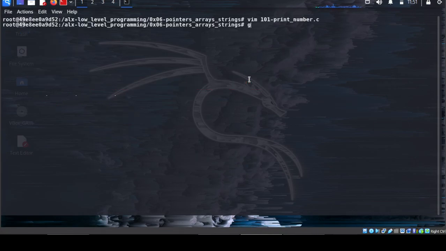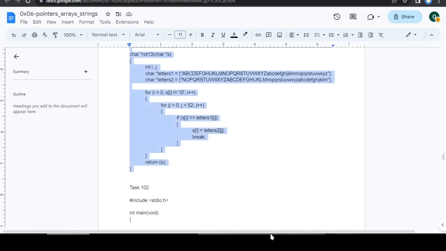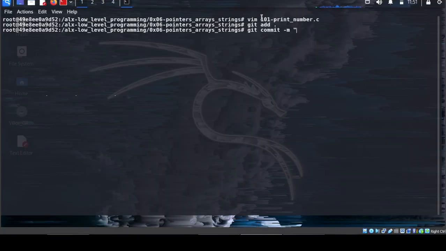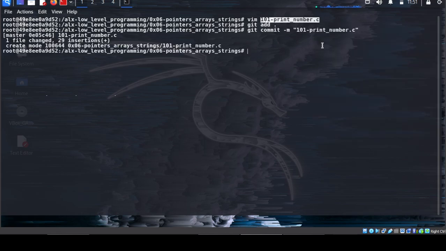So you git add, git commit -m followed by the file name. The file name is 101 print numbers.c. Then git push.